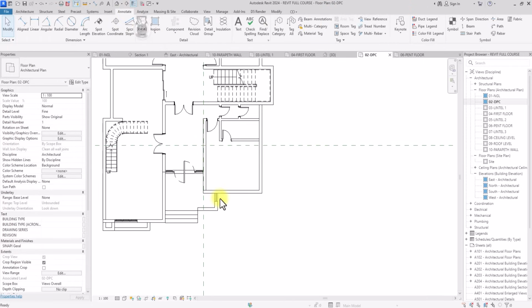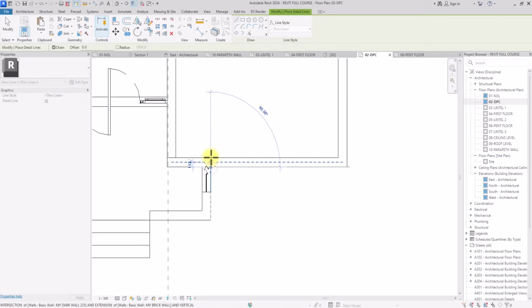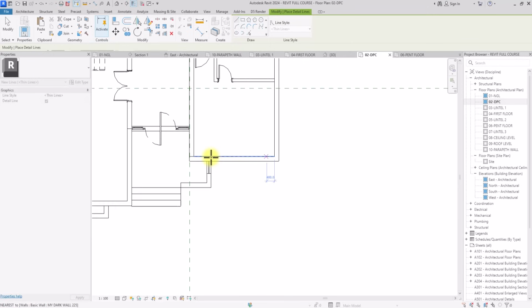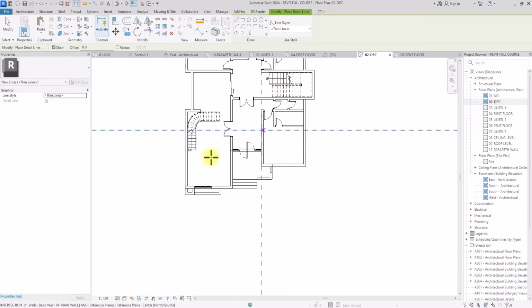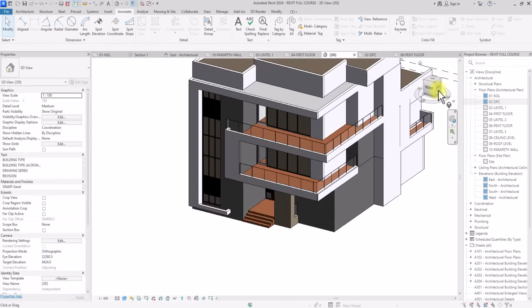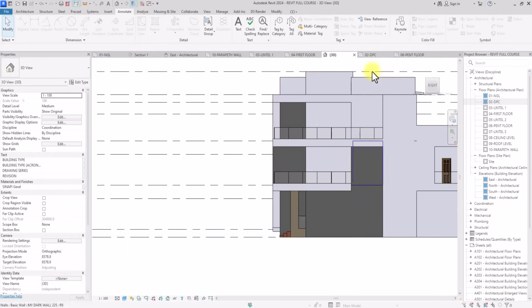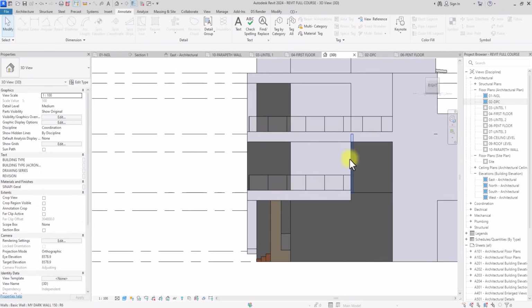So I'm going to be using detail line, and I'm going to start doing my fenestrations. Anytime I'm doing this, I'll always refer back to the facade just to see what I'm doing. I'm going to look at how I could work on this to create a very good effect. I want to drag this element to this point to create one nice shape here.